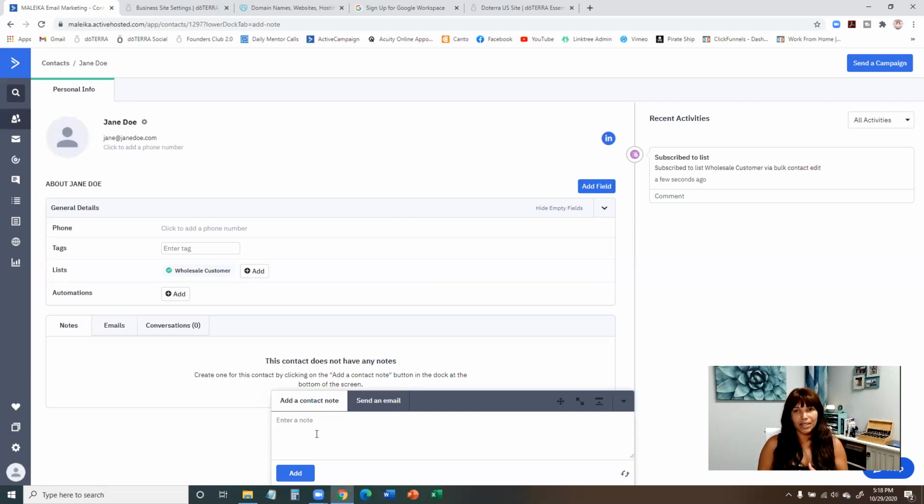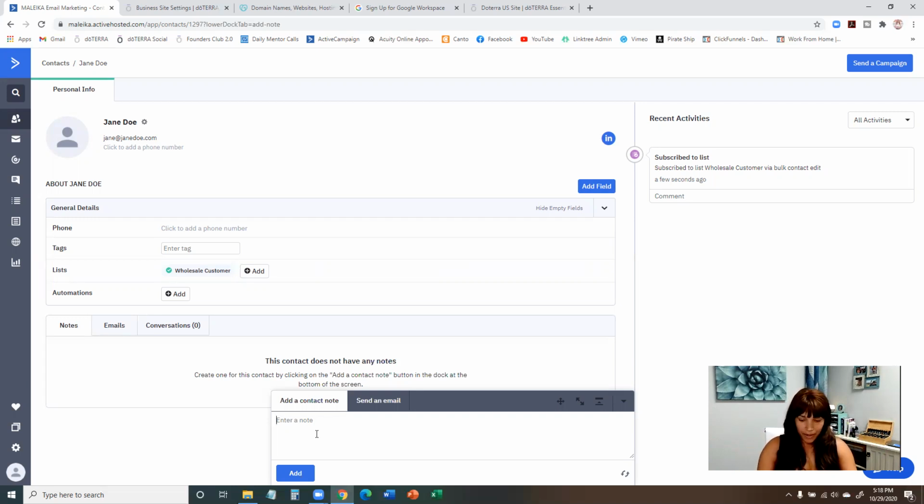I think as a wellness advocate, you should be taking notes on everybody that you talk with. Even if you talk to them about doTERRA and they don't have an account yet, or if they've been to an intro class, or after they get an intro class, you should be documenting this information so that you can follow up with people properly and just be a good person and serve them the best. You know what I mean?